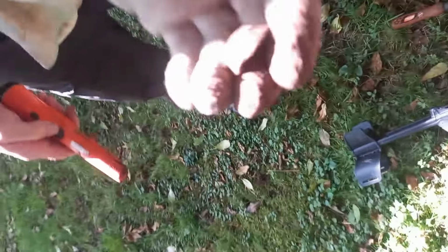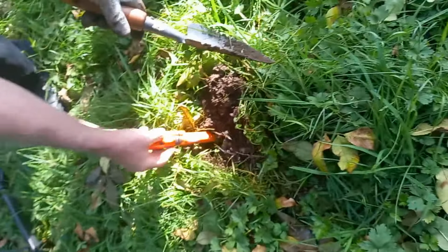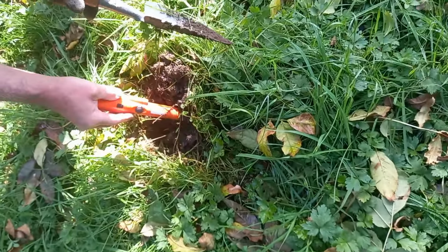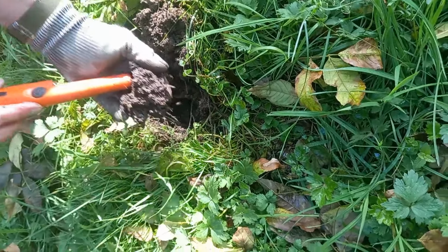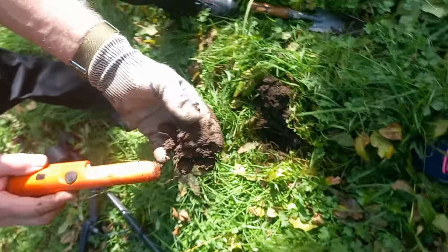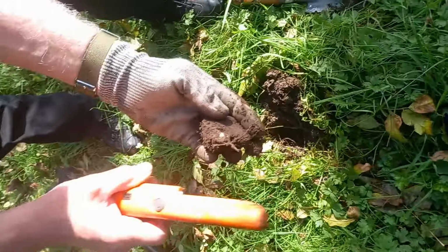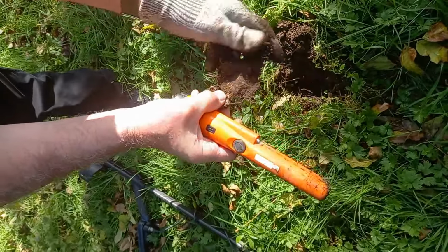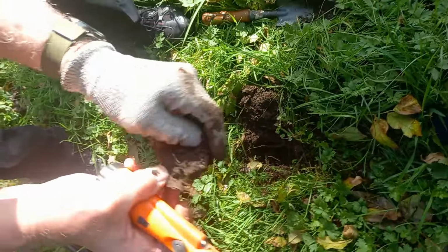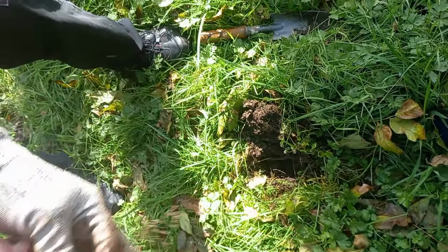Guys, dug a little hole here. 41, 43, you like the numbers. You said it wasn't deep. So let's see what it's found. It's in my hand, whatever it is. Yep. It's there. You see it? And it's a favourite can. Well done. I thought it was a bit loud. We all like a bit of can.